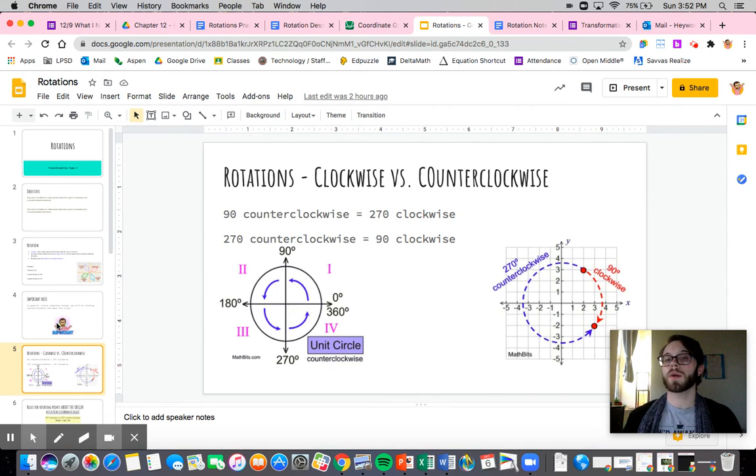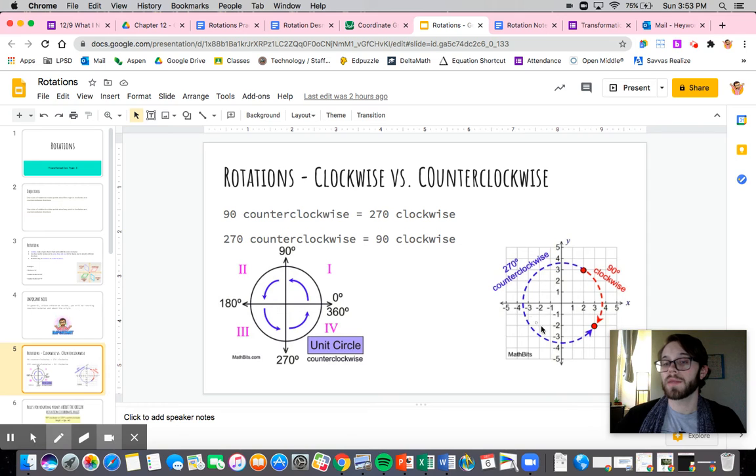Okay, so clockwise versus counterclockwise. As stated, counterclockwise is the most common, and it is the general one. In general, in math, we are dealing with going from left and around, right? So we're going like that. However, clockwise does sometimes happen. And you will notice there are a few pieces of information that are important and helpful for you, right?